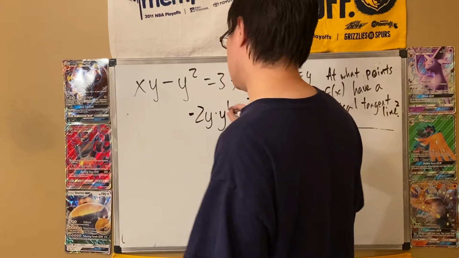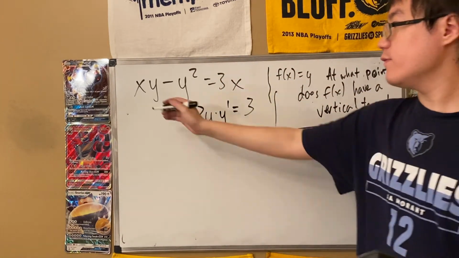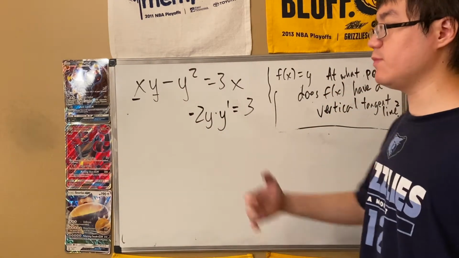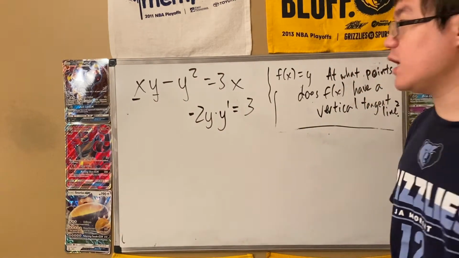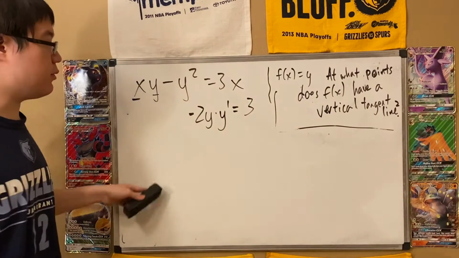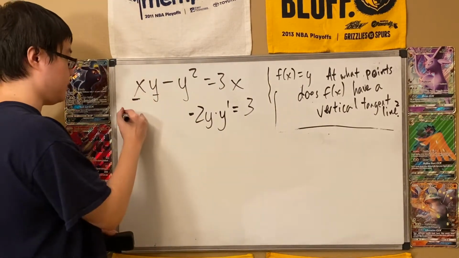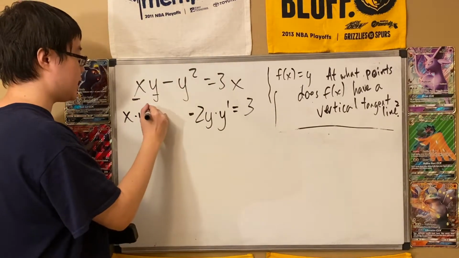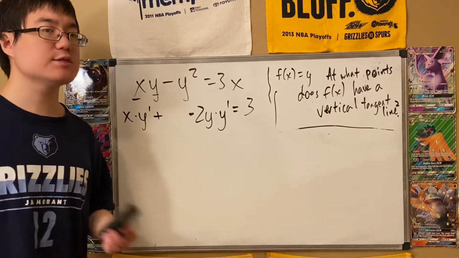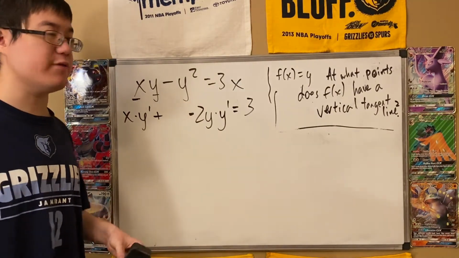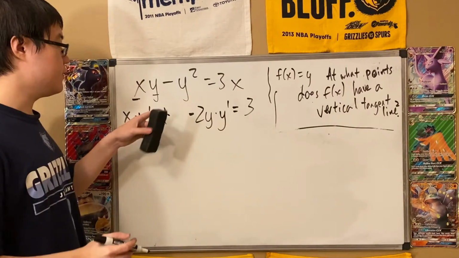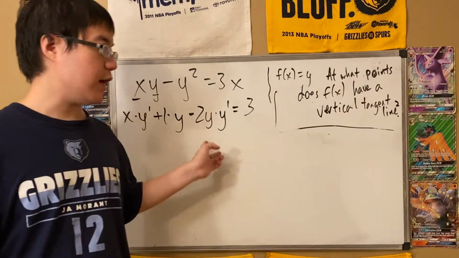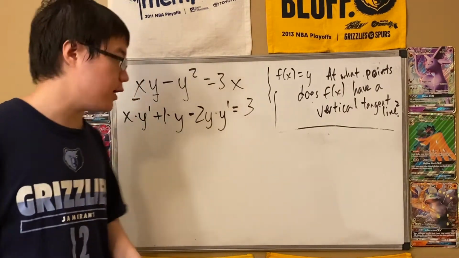2y times y prime. Keep in mind though that xy, the first part of this derivative, does require the product rule, unfortunately, because it's x times y. But it's not that bad of a product rule because there's no constant in the front. So what we do is we keep the x the same. So that's just going to be x. Then what's the derivative of y? It's not 1, it's y prime. Then we do the second half of the product rule. The derivative of x is just 1 because x is the variable we're taking the derivative with respect to. And finally, we keep the y the same. So this is the derivative. Hopefully you got it. Just product rule in the first step, chain rule, of course, when you're taking derivatives of y's.